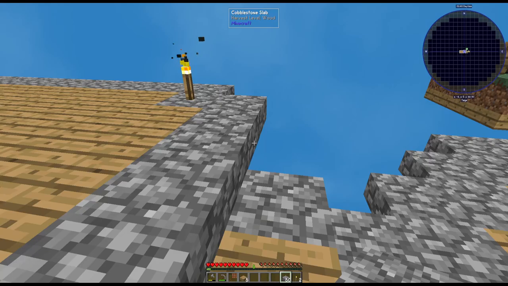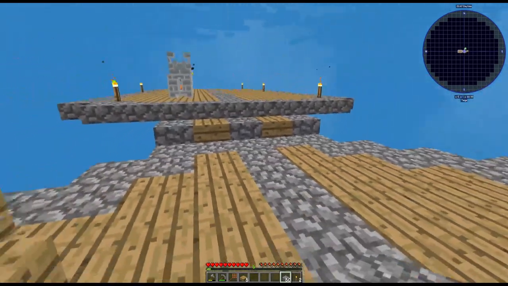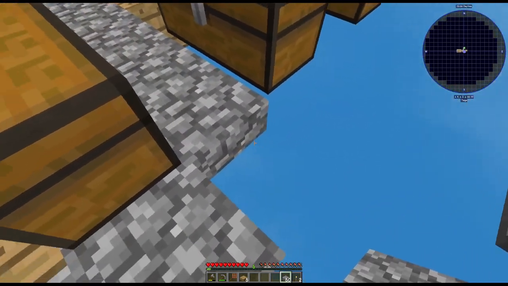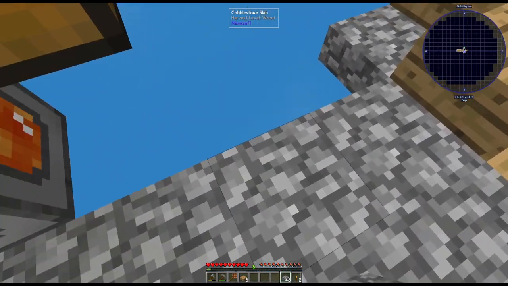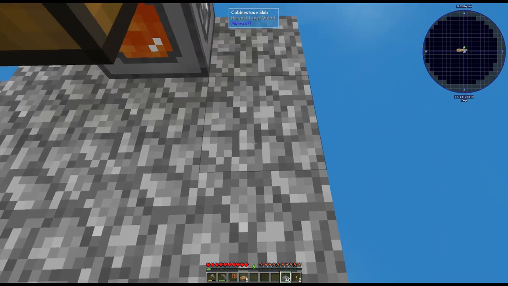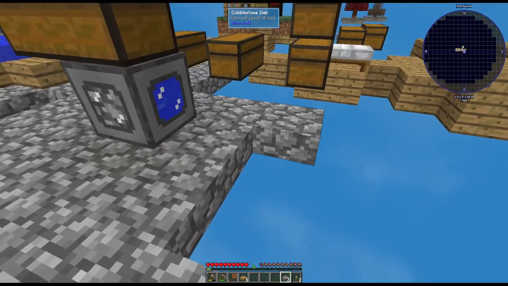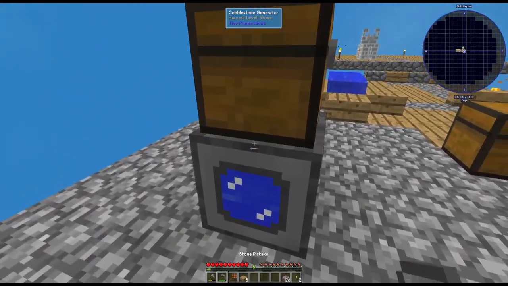There we go. I'll figure something out there, because that looks a little weird. So I guess now I'll go ahead and bridge back over here and try to surround this, because I don't want to lose this thing. That would suck. I mean, yeah, it's only a Gen 1 cobblestone maker, but it's the first one of the world, so, you know, I don't want to lose it.